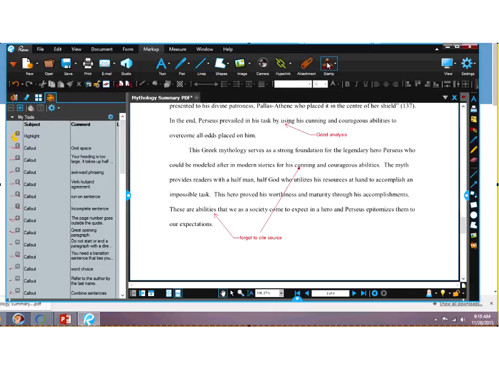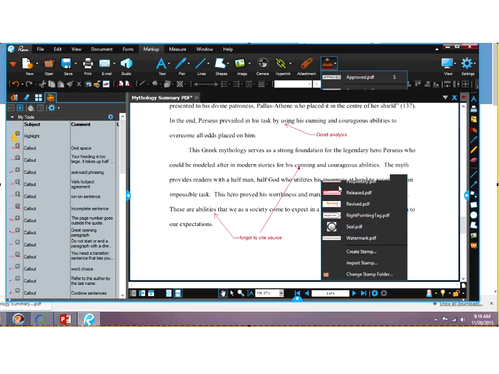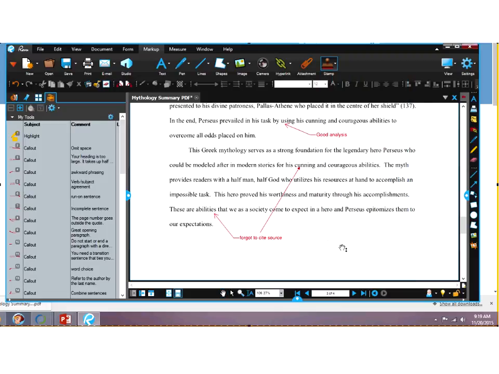And you can add an attachment. The stamp is just, you can create stamps, and you can actually create a stamp for a rubric if you want to do it that way. I just use the call-out box and I have it saved. But you can have a date and time approved. There are all these pre-programmed stamps, but you can also create your own. So if I wanted to have a date, I could just stamp the date and it would be right there. And then I know what day I graded it or whatever. So there are different tools, and there are different things that are already built into the program.